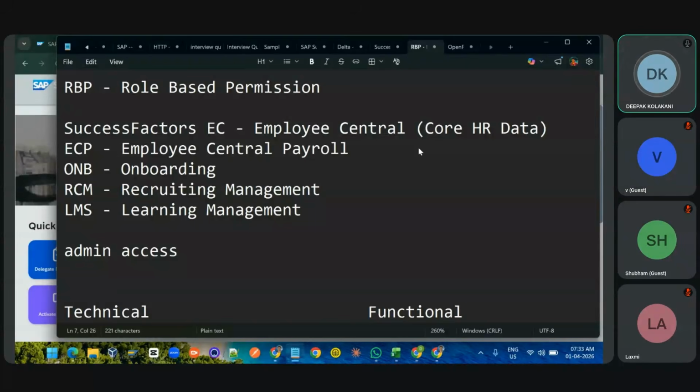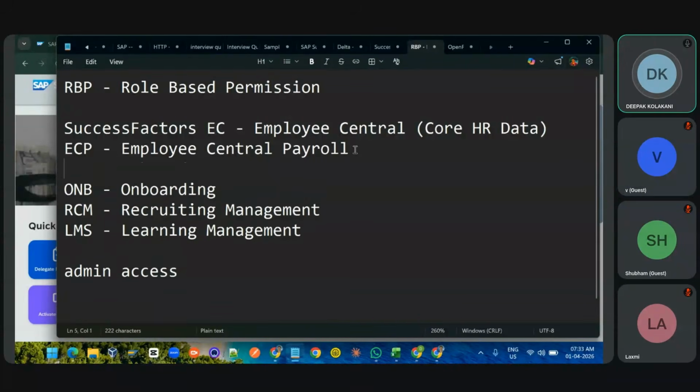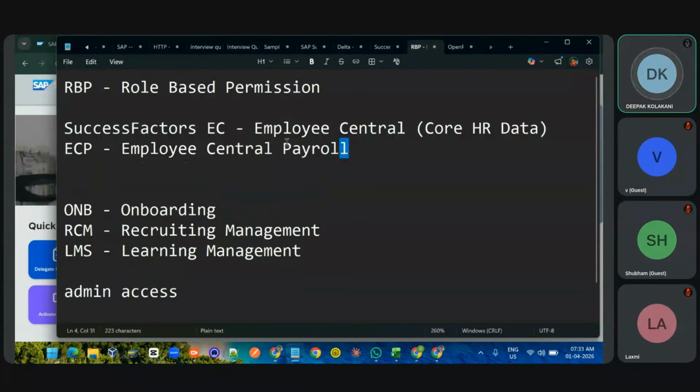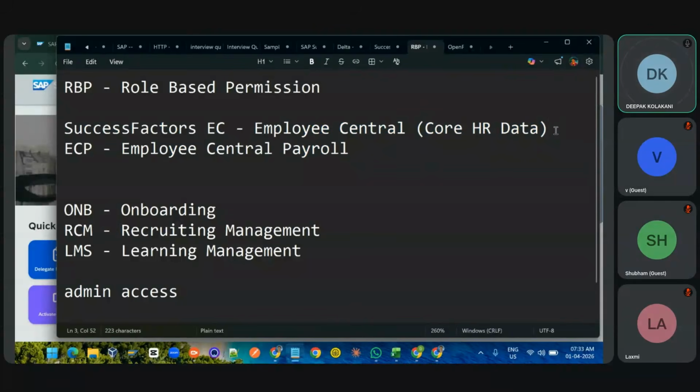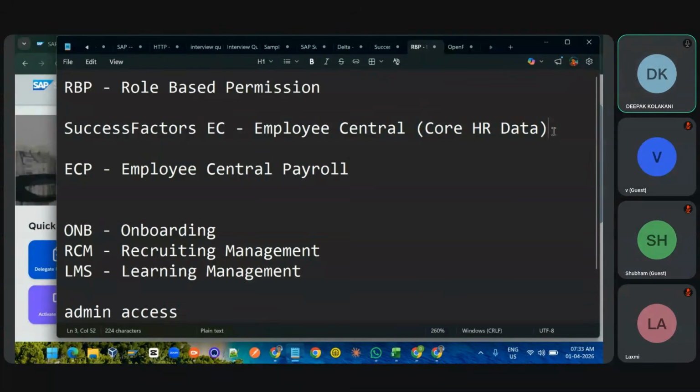and for our sessions, we will focus on these two things, EC and ECP. To be honest, the SuccessFactors integrations you'll see out there will mostly be based on these two, I would say 80%. Out of that 80%, the major part is occupied by the EC integrations.